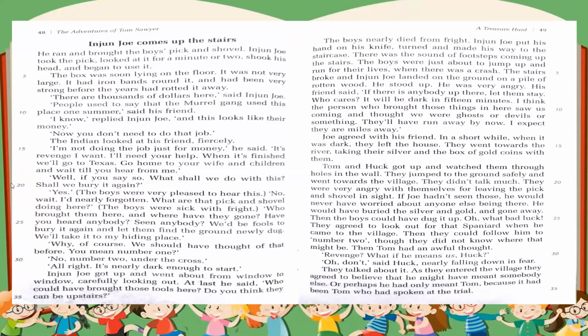Okay. No, wait! I'd nearly forgotten. What are the pick and shovel doing here? The boys were sick with fright. What happened? First, they said yes. Okay, first he said yes, we should bury the treasure back here in the haunted house. But later he said no, because he had actually forgotten that there were a pick and shovel already in the haunted house. So he said, what are that pick and shovel doing here?